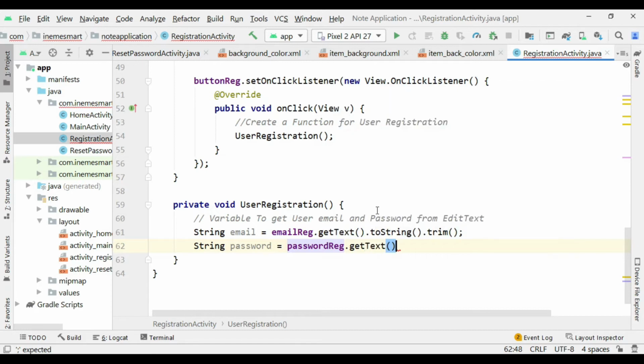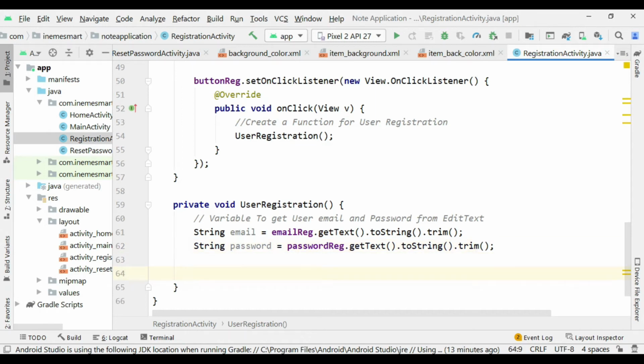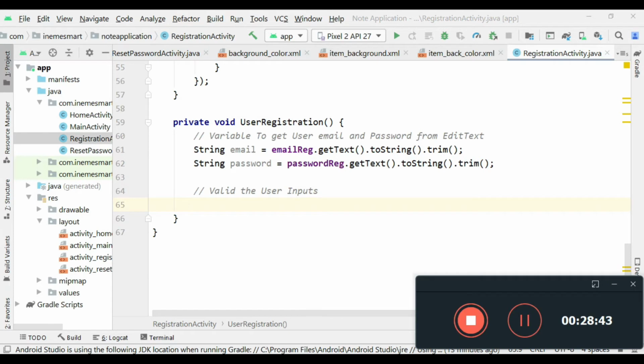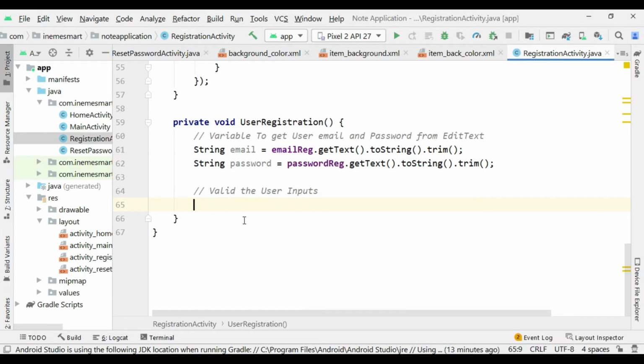Then after, we are going to validate the input of the user, so that the user will not enter a null value, that is, just decide to click without entering any information to submit to the database. So we are going to avoid that, so we use validation. We'll validate the user input.